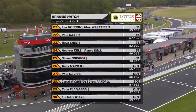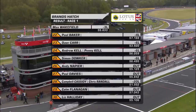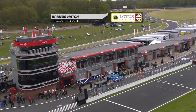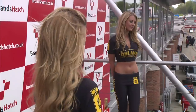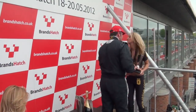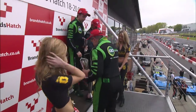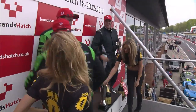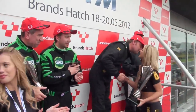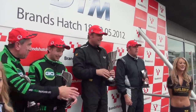We're rapidly encroaching on those that didn't make it to the finish, unfortunately. Andy Napier a retirement after all his adventures. Also Campbell Cassidy and Chris Randall not classified despite having been early race leaders. Warren Scott a casualty very early in proceedings over at Paddock Hill Bend. Rob Boston with his shock of blonde hair is ready to take his production class trophy as we get onto the podium. Super third place to Marcus Jewell — very, very nice trophies for all of the drivers. Second place to Rob Fenn and David Fenn, with Rob jumping onto the top step of the rostrum somewhat cheekily.